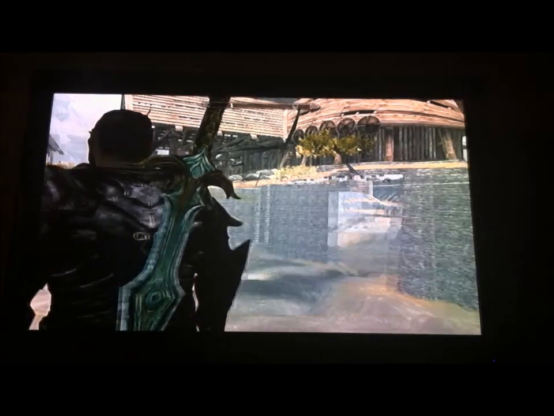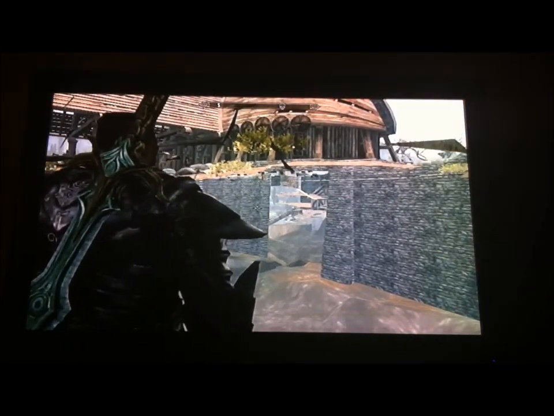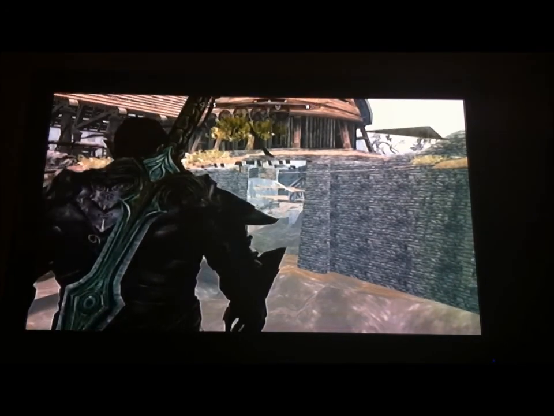Now there's a couple of ways you can go right here. To your right, if you notice, there's a break in the walls. If you'll head straight that way, this is an easy way to go.